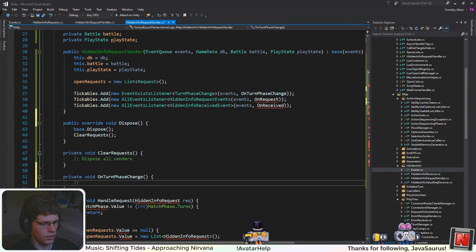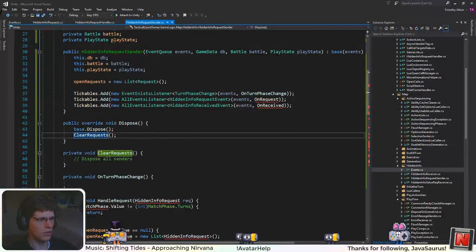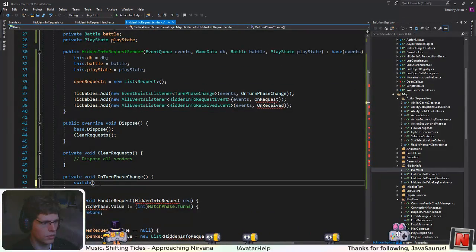Okay, and then let's see, bool in phase. This will actually be a bit more complicated than normal ones because this will run over two phases, but if we're in a phase that we don't support, we'll want to clear any requests. Oh, I guess that's not that difficult.